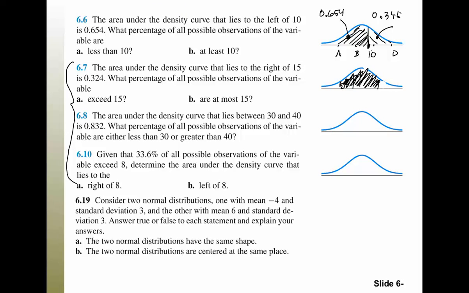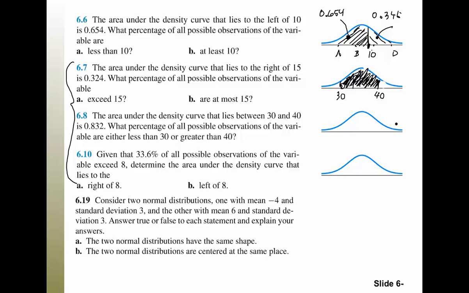And so we're just eyeballing. We're just getting that feel. It's not about being perfect. But would you buy that that's about 85% of all the area under the curve? Something like that. So then our value of 30 on the variable scale would be here, and our value of 40 would be something like that. But you don't want just a sliver, and you don't want the whole thing. We're shooting for 83% of all that area under there between 30 and 40.